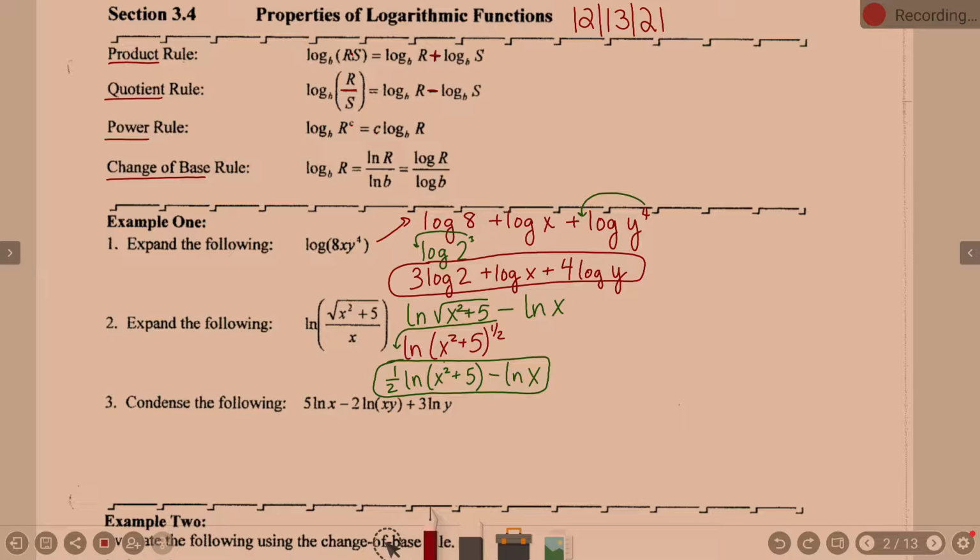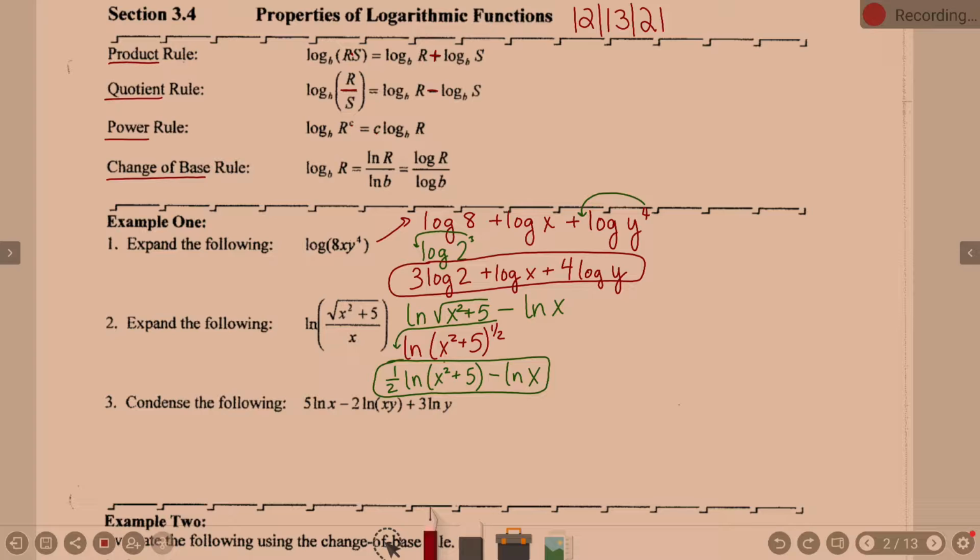Think about what we were using last on most of these. What do you notice all of those logs have in front of them? They all have numbers in front of them. So if we're going the opposite direction we went last time, we're going to use the power rule first. In other words, no, you can't go and use a quotient or product rule until they are just logs of something. There can't be coefficients. So we need to get those coefficients out of the way.